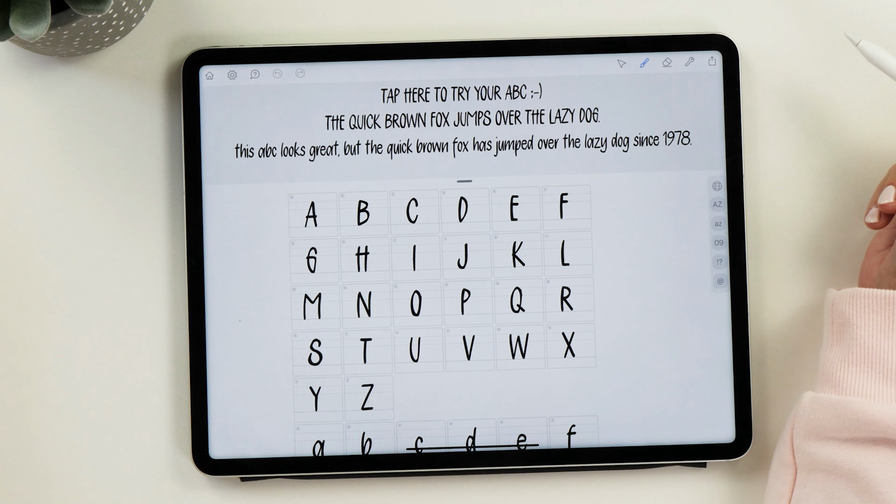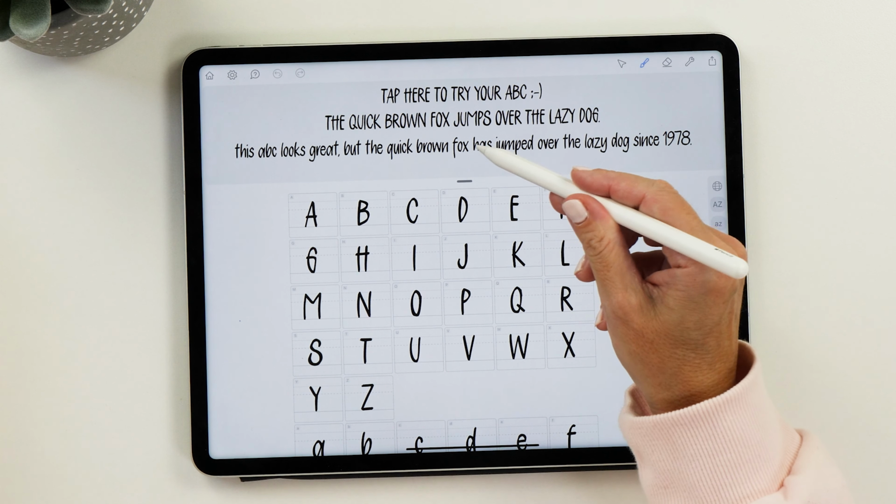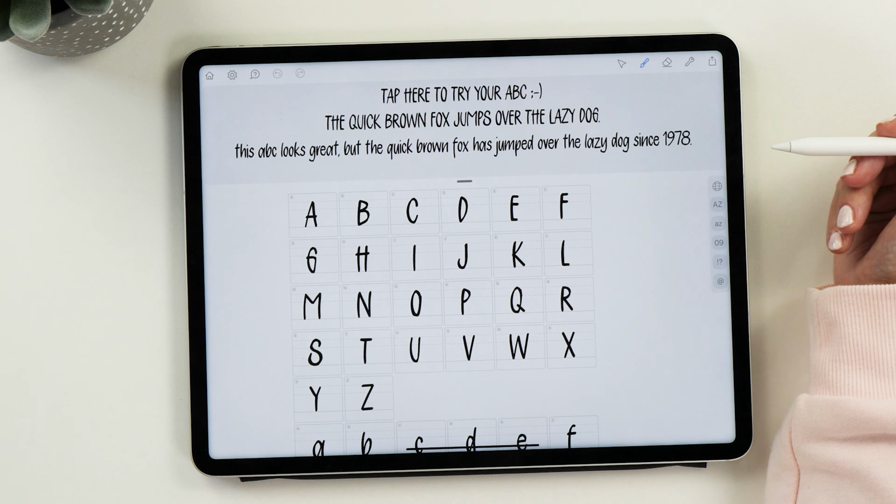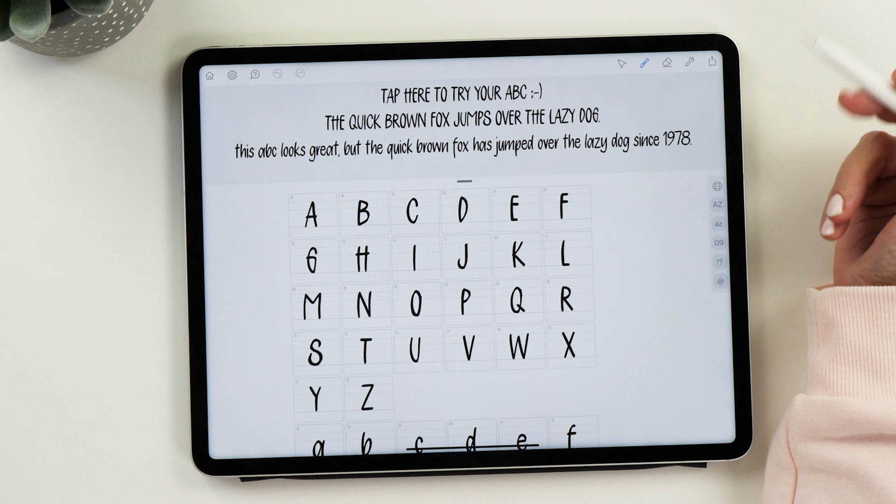But one of the nice things is that this app has an AI component that figures out the spacing between each letter based on certain rules. And so you'll find that you don't actually have to adjust them. If you look at this, it looks pretty much perfect to me. So I probably wouldn't even do any adjustments. I'm actually quite blown away about how this works.